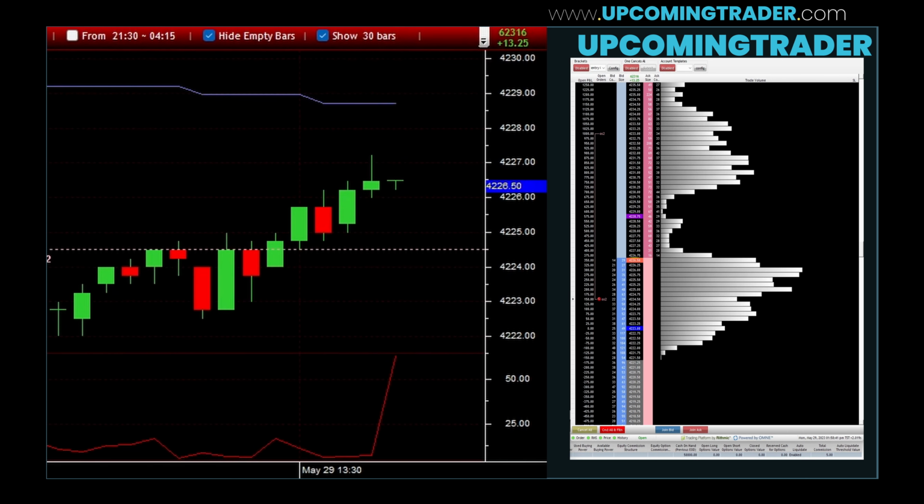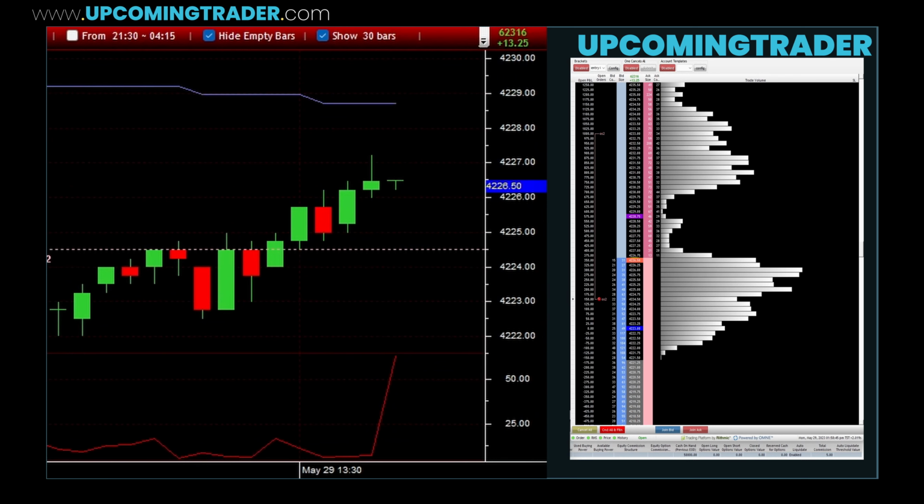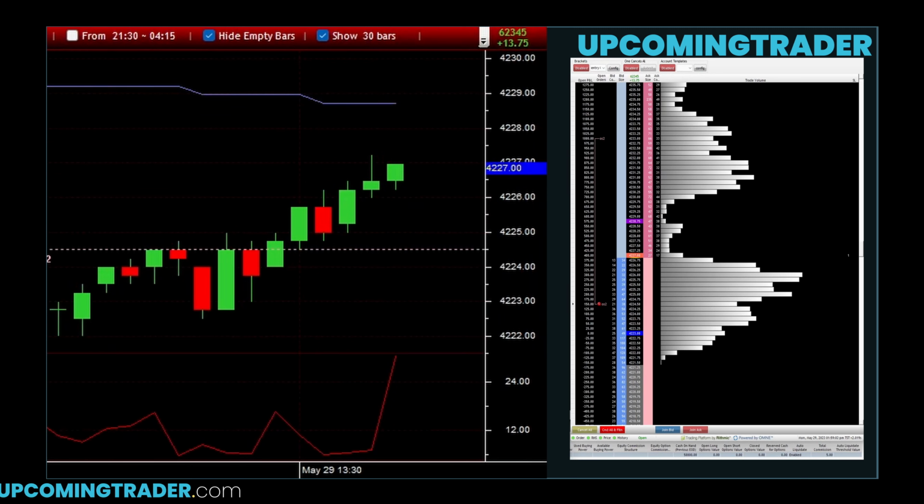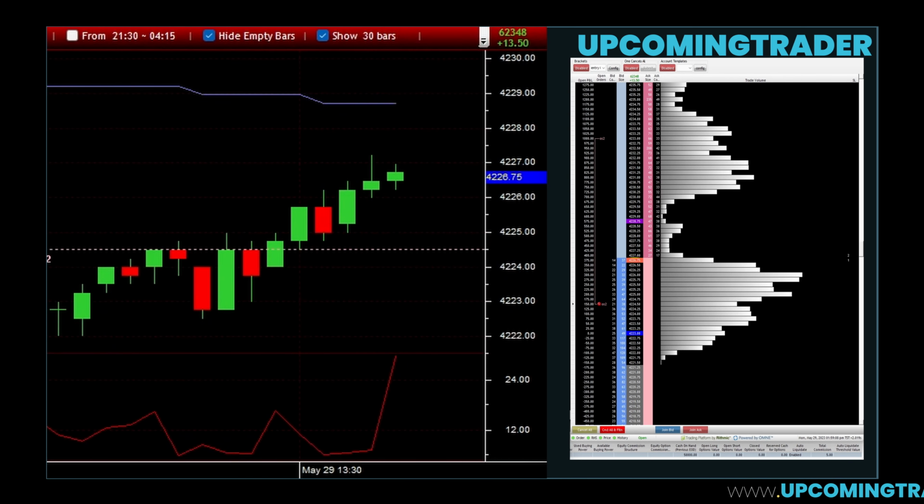You can visualize the triangle shape forming as each swing in the price becomes smaller, creating a pattern of lower highs and higher lows that slowly move closer together. This kind of pattern suggests that the market is undecided, with neither the buyers nor the sellers being able to fully take control. The price is getting ready to make a significant move, but it is hard to predict which way it will go until it breaks out of the triangle.